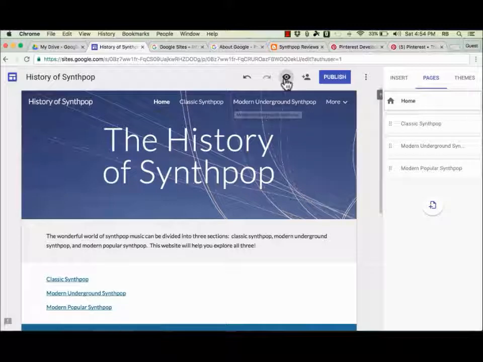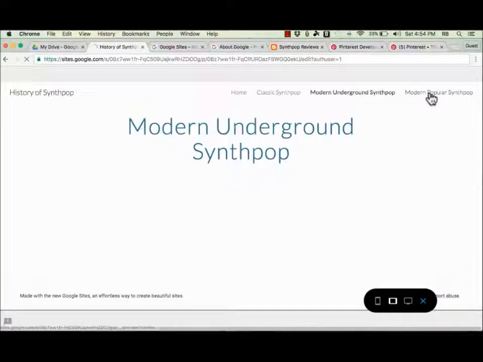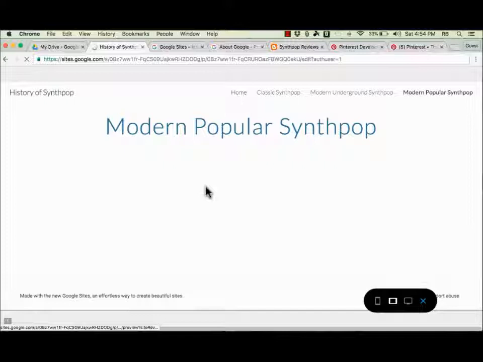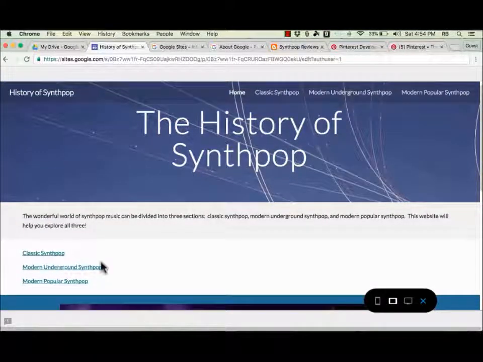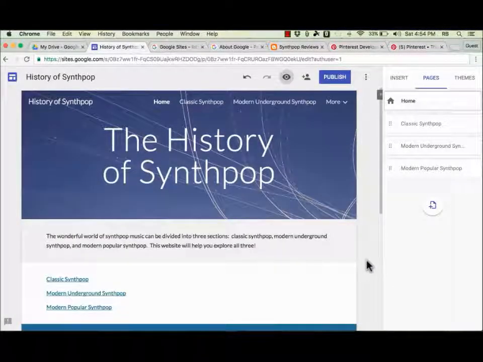Up here at the top, and I'll preview that again, when I created the other pages that are part of my website, these buttons were automatically created for me. And so I'll need to decide, do I really also want them down below? Maybe, maybe not, but it's really nice that it automatically creates the buttons here at the top as well. Again, I'm going to X out of the preview to get back to editing.